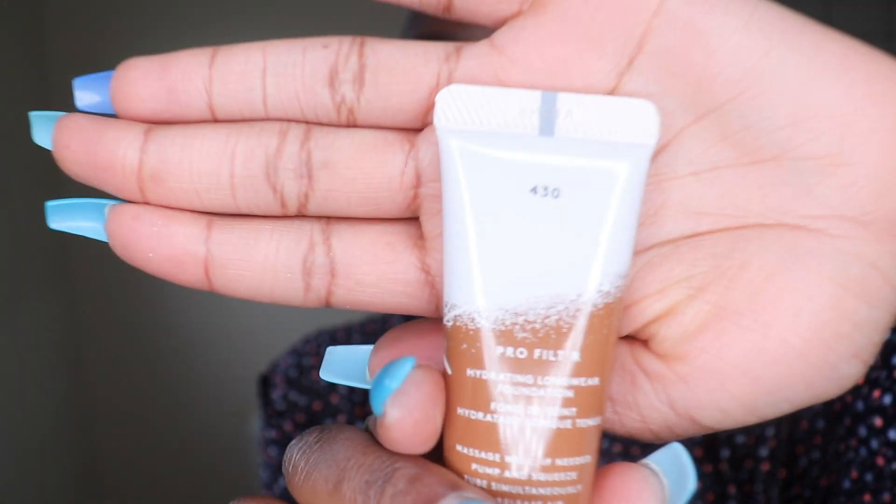This is what the bottle looks like. I've used their matte foundation and thought that was a winner too, but I have oily skin so I was kind of on the fence about a hydrating foundation — I am the sebum queen. I grabbed the color 430, which has warm golden undertones, and I think it's a perfect match for me. I love the new bottle — it has a BB cream type feel to it. I've already prepped my skin, so let's see how it applies.